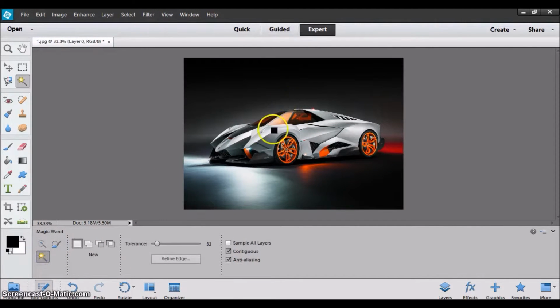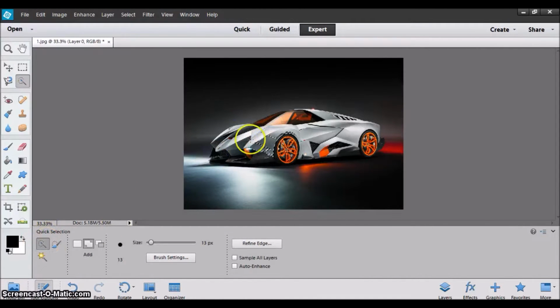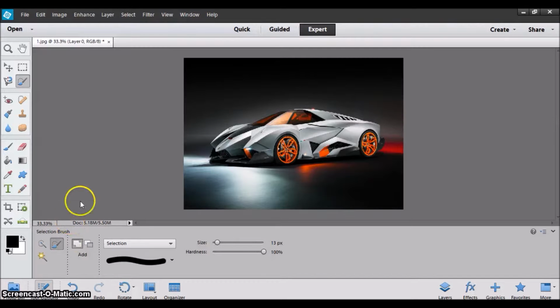There's also the magic wand. This highlights stuff by, so this is the one that I was talking about before, which highlights stuff to its particular color. So it has to have the same color in order for it to highlight, as you see. And then there's the selection brush.